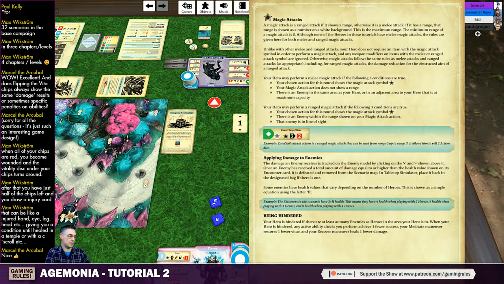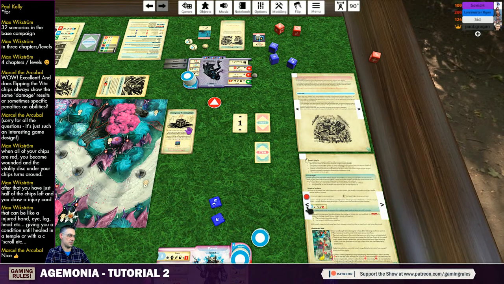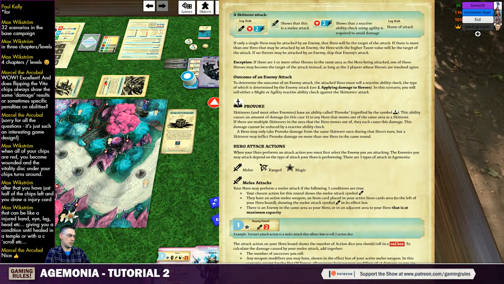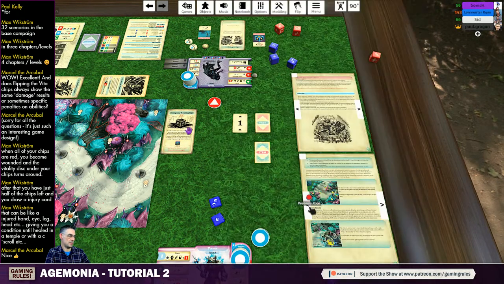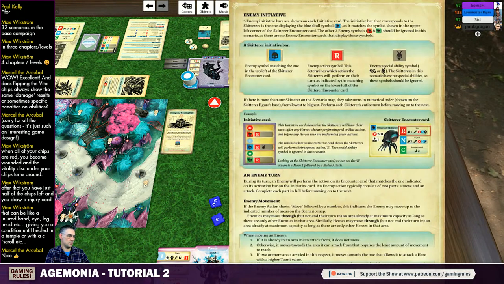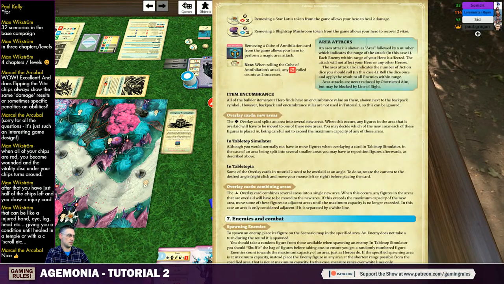Because I think it affects all enemies near you, and it doesn't actually affect any friends. So this could be quite useful. Where is it? I have seen it in here. Enemy movement, enemy turn. Here we go. Okay. So yeah, Cube of Annihilation, area attacks.